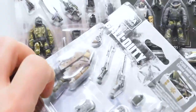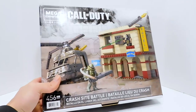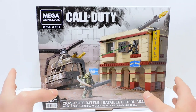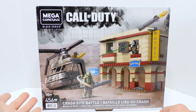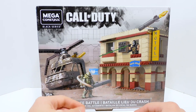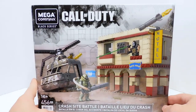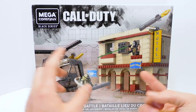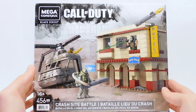I'm really excited to review these three, but the one I'm most excited about is in the back. Even before Mega announced they were not going to be doing any more Call of Duty sets, it had been a long time since we had gotten a real set. We got a lot of weapon crates and figure pack kind of things, but it had been so long since we'd gotten a real set. Then out of the blue, this set leaked a while back and then it released. I wanted to get it as soon as I saw it because there's a building — not only is this a big Call of Duty set, which is rare, it's also a structure build, which is also really rare.